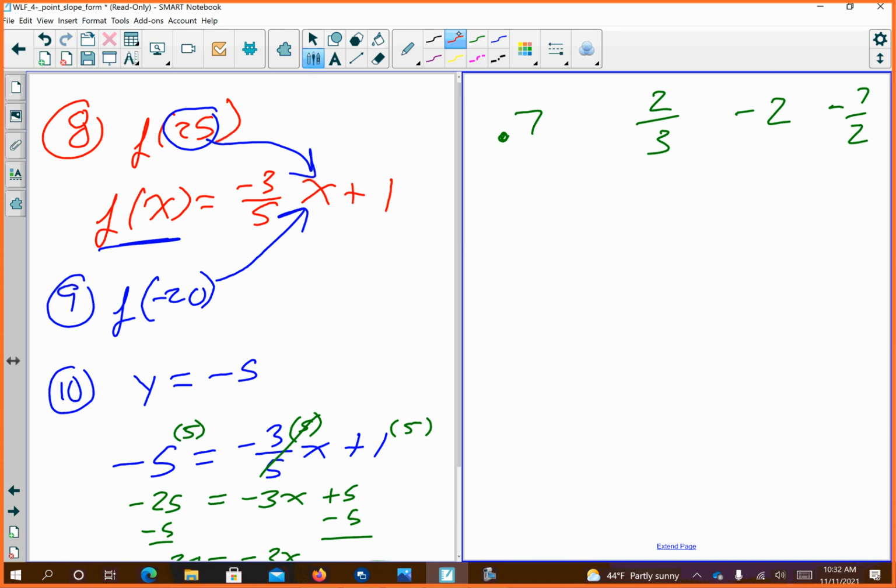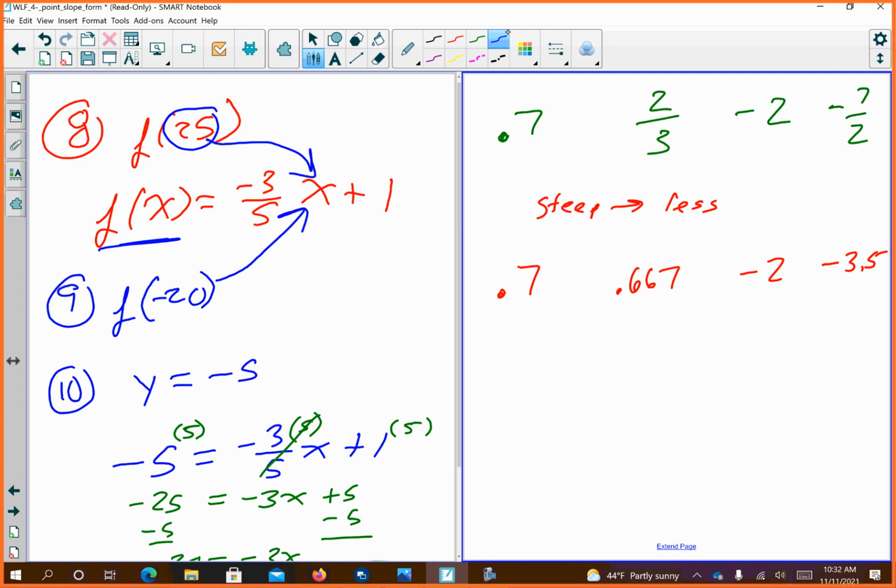Put the slopes of linear function in order from least to greatest. So I want to go from steep to less. Okay, and the best way to do that is, let's convert everything into a decimal. That 0.7, 2/3, if I plug into a calculator, gives me 0.667, rounded to 3 decimals. Negative 2 doesn't convert any lower. And then negative 7 over 2 is negative 3.5. Okay? So what we want to do at this point is, it doesn't matter if we have a negative slope or a positive slope, there's still a steepness factor.